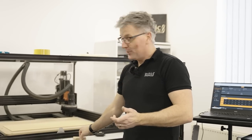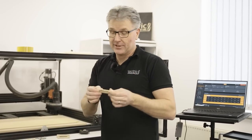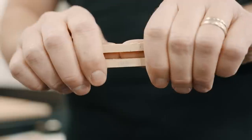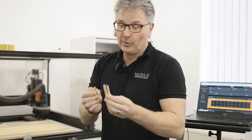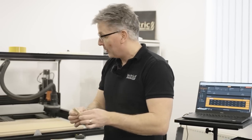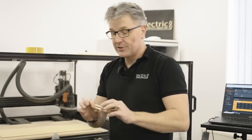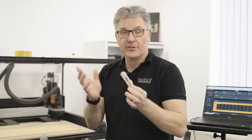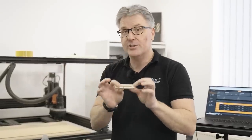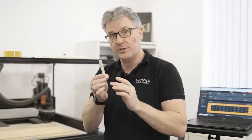As I said earlier, I used some pretty bad plywood for these hold downs, and they're really, really brittle. So I don't think I can use those. So what I did was I cut some new ones with some other plywood that we had around, much better quality plywood. It still was an off cut from some of the job that we did. I think these are going to suit much better. So we're going to go ahead and use these.